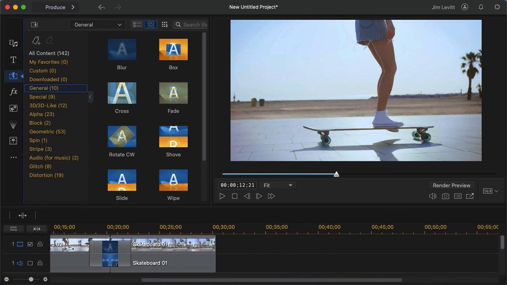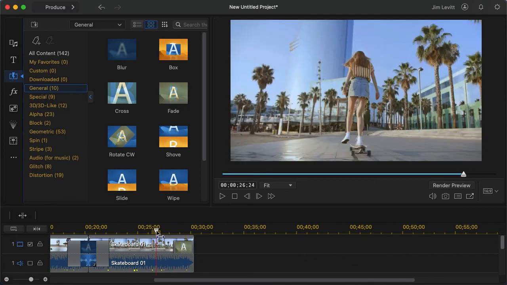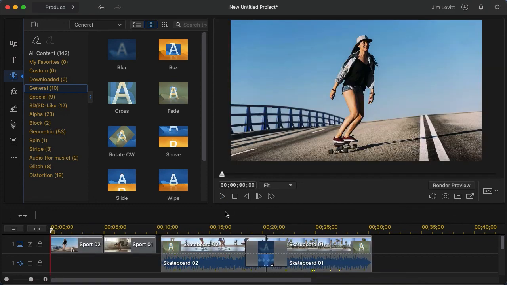You can also obviously do the same thing on the other end. I can do a fade out from this video, and there we have a fade. Nice little technique. So you can apply them at the beginning or end or between elements in your clips. Those are some of the fundamentals. There's much more to learn about transitions we'll be covering in future tutorials.